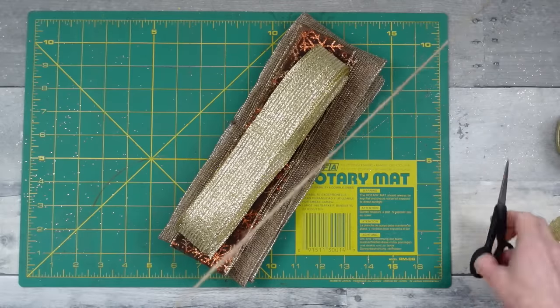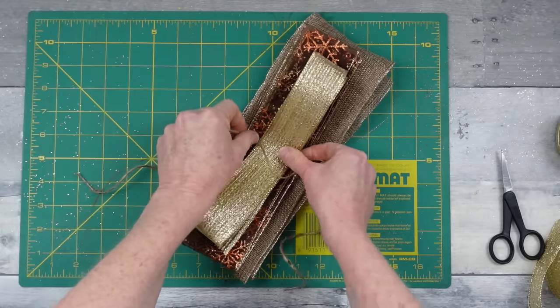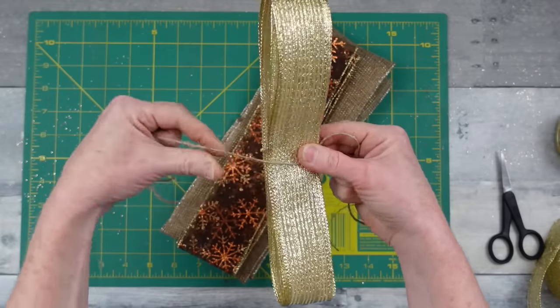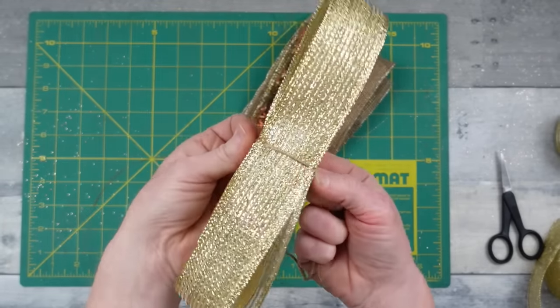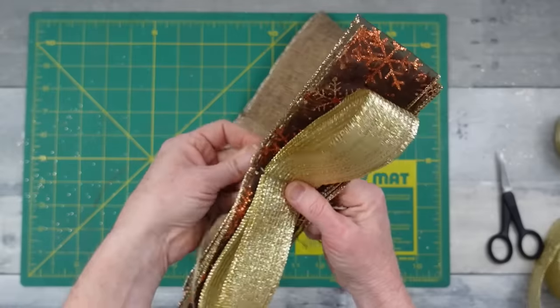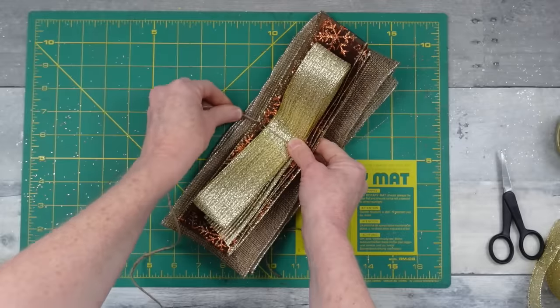All right, I'll start off with jute. You're going to see a bobo in just a second. This is why I don't like to use jute with bow making. So anyway, we're going to go in the notches. I'm just slipping that straight down into the notches, like so. We're going to do it with the next set, just like that, and then with the ribbon that is underneath it.